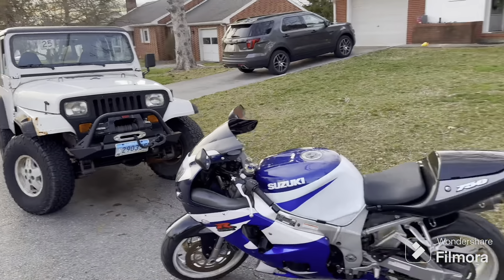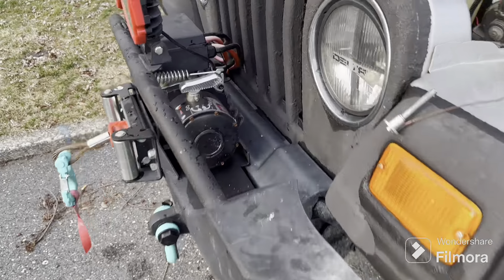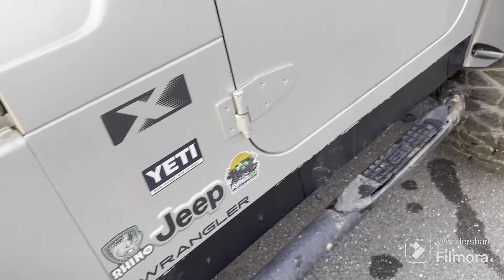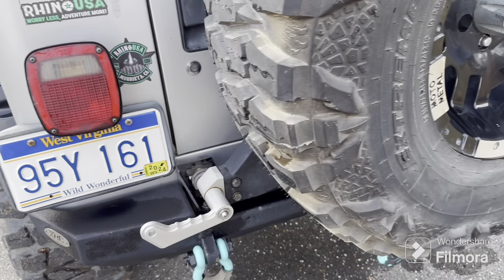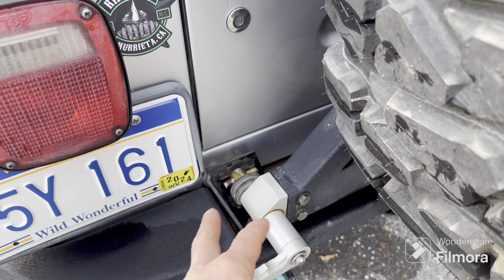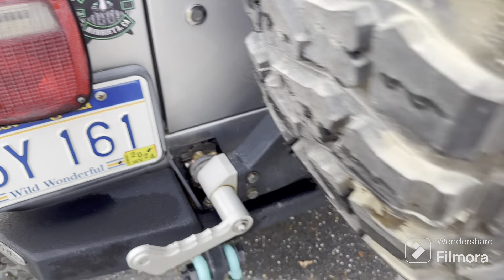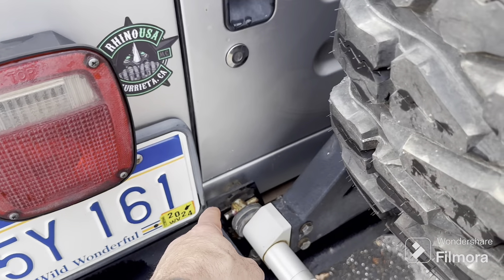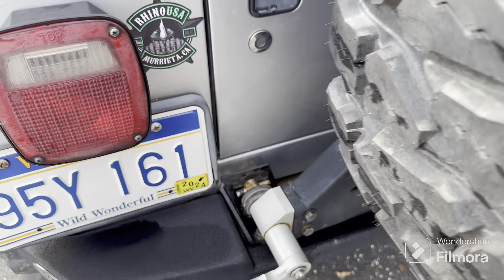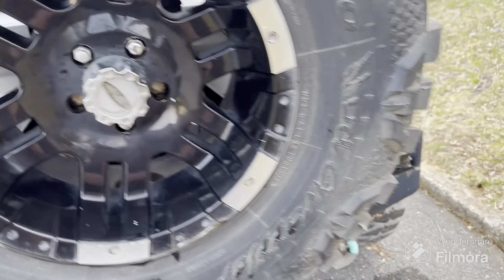Motor belt is worn — I'll pick one up on eBay or that other place that sells cheap tools. I'm not sure about the winch yet. If I keep it I'm going to do a Distaco latch, but I don't even know how I would incorporate that on this bumper yet. When I did the XJ bumper I had room to play with — on this one I do not. If I raise this up any higher it won't work. I think I'm going to move the plate. Don't know if I'm running a spare yet.